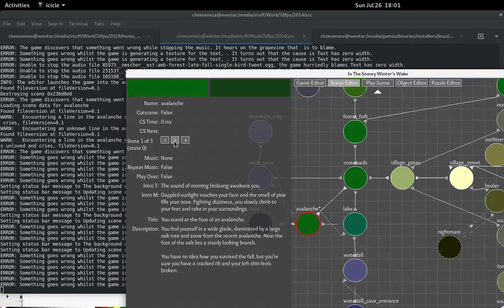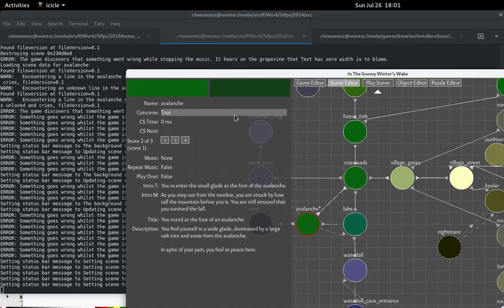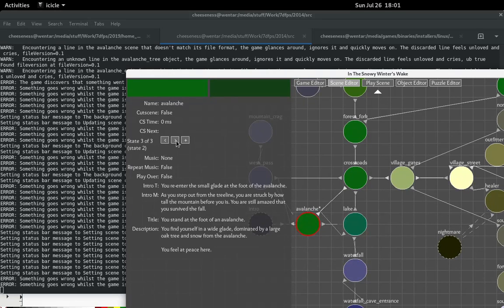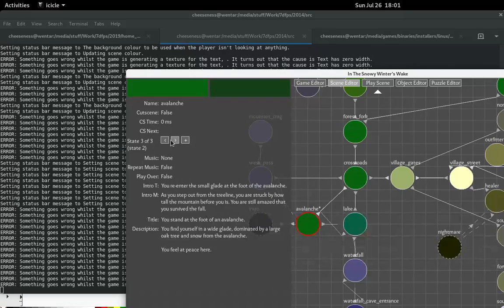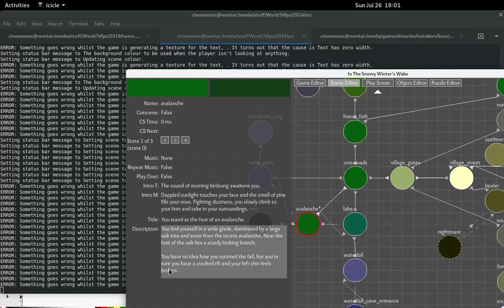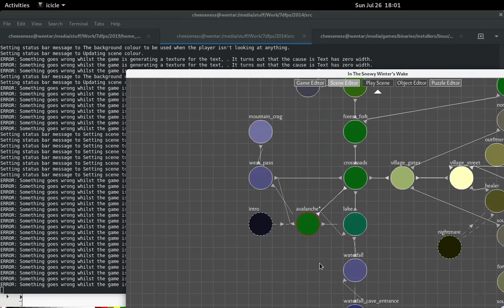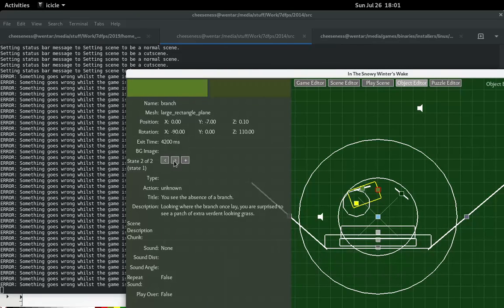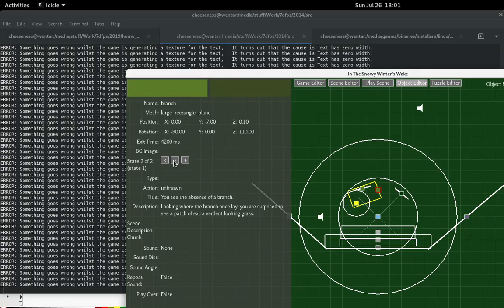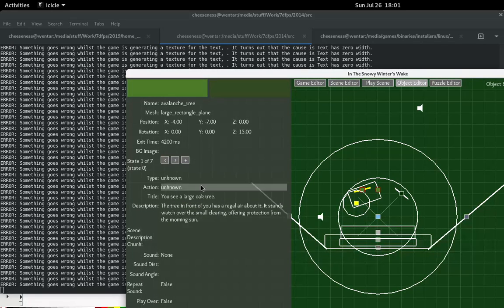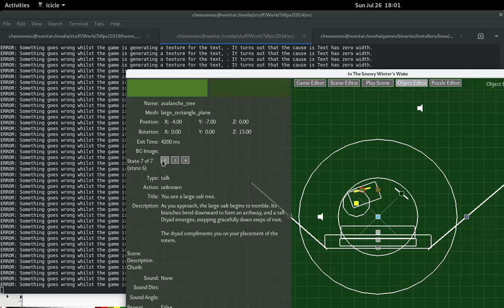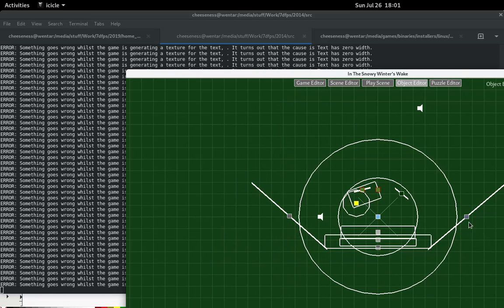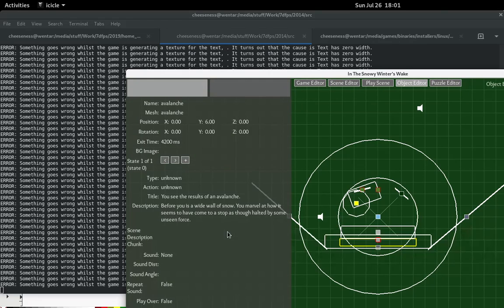Wrong button. I don't have any really long descriptions here. That's the problem, you don't want to have crazy long descriptions. But if something's long, it'll scroll properly. If we got anything that's super long here, why does this only have 2 stats? Oh, it's the branch. Yeah, the tree's got a whole bunch of stuff. I don't have anything with really long descriptions, but it scrolls and stuff, and there are a few other things.